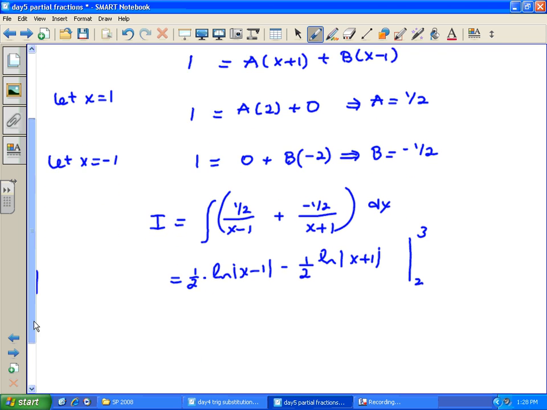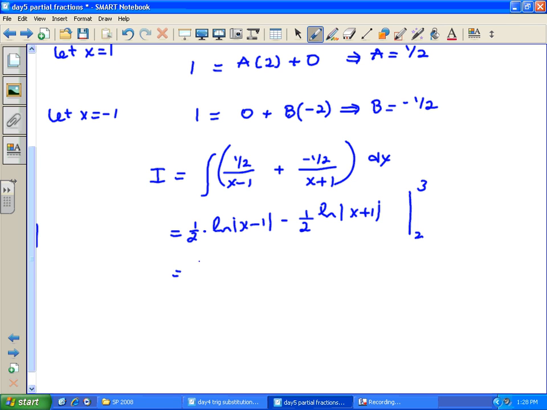Now, before I plug the limits in there, I'm going to simplify this a little bit. This can be written as 1/2 times ln of, who can tell me the answer as a single logarithm? Exactly, x minus 1 over x plus 1, because this is like ln a minus ln b, once you factor the 1/2 out, and that's equal to ln of a over b, right? So this is going to be ln of x minus 1 over x plus 1. You didn't absolutely have to do this step, but you will see a lot of the problems will break it down like that. And then substitute the limits from 2 to 3.